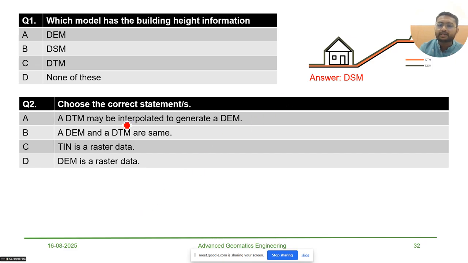Okay, so DTM may be interpolated to generate DEM. That is true. But the second statement, DEM and DTM both are the same or not? Is it true or false? What about option B? Is it true or false?